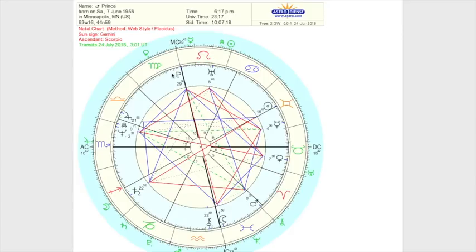Now, all the ones that are enclosed in this circle are the planets positioned on this birth date and birth time and birthplace. Now, each planet rules a certain part of your life and your personality. So usually people know their sun sign. If we only knew Prince was born, block out the year, we only knew June 7th, that means he's a Gemini. So that's the sun. The sun was in Gemini.